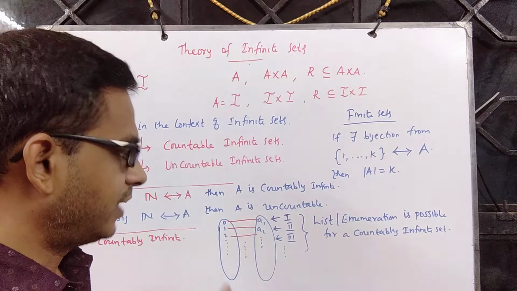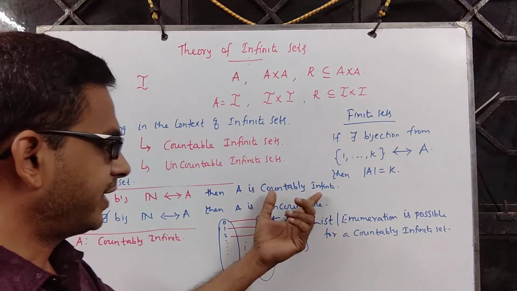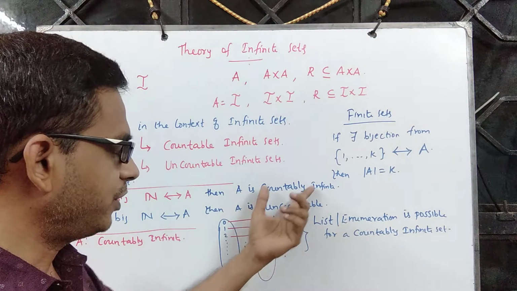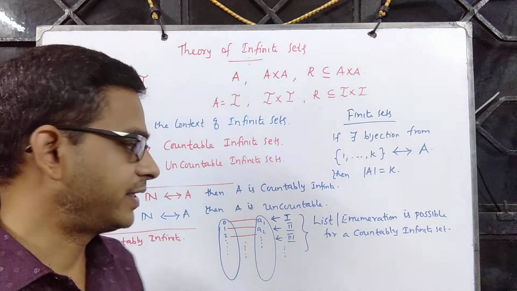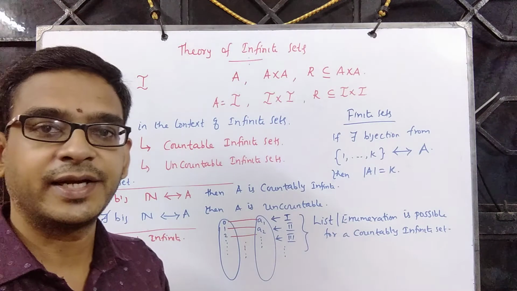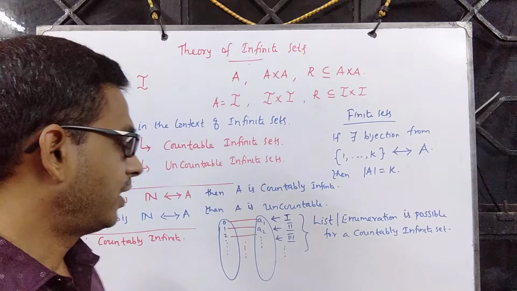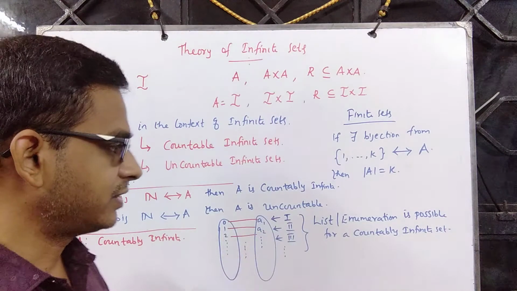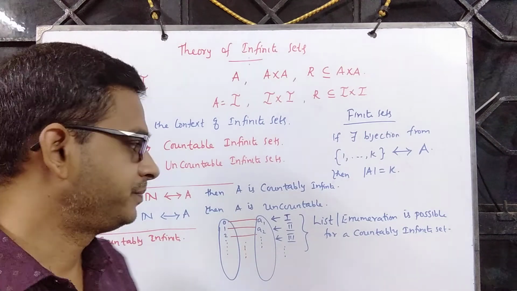And that is quite interesting. Although they are infinite, you are able to differentiate that here is a set that can be listed, a countably infinite set. Here is a set that can be enumerated, a countably infinite set. And this set is something that is uncountable; even such a listing is not possible.